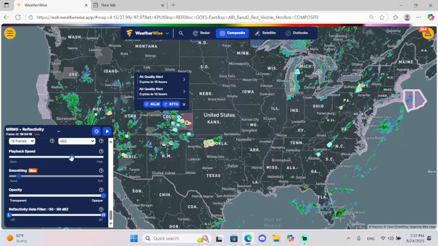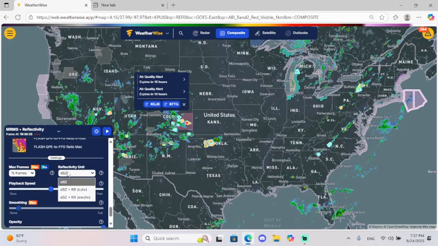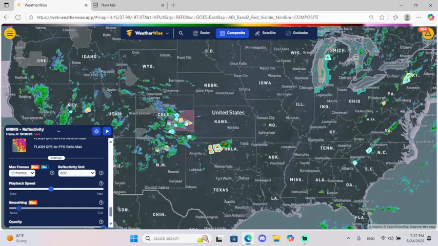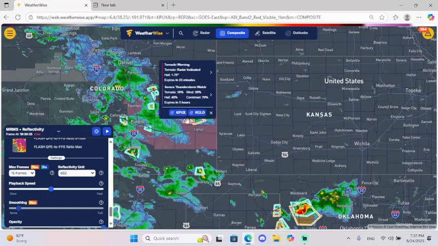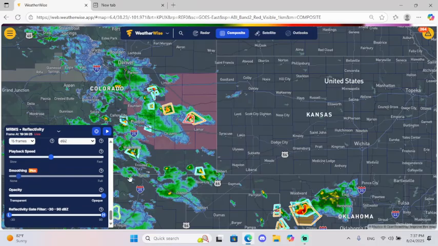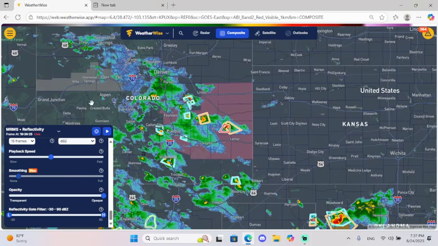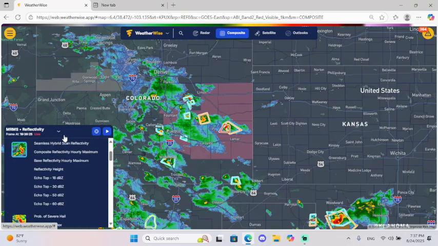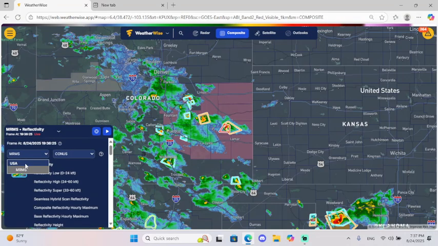The playback speed, I would usually keep that in the middle, at least what I would do. The dBZ, I would keep that as that, the reflectivity unit. And the max frames, as far as you could go, is 15 if you don't have the subscription for the Pro or the Plus. And look at that, we do now have a tornado warning. So yeah, that's interesting there. But the opacity, I keep that very, very high, because if you keep that on low, it's not even going to show your radar. So all it's going to show is your map and stuff. But very, very cool on your MRMS side of things here.